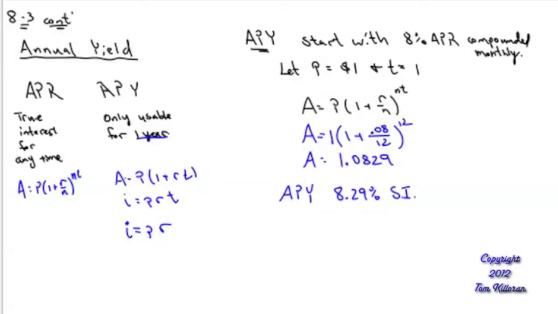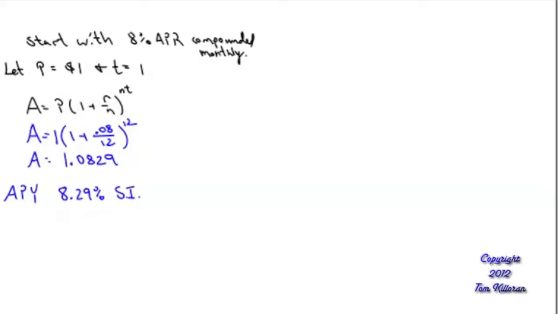Oh, I see. Well, do we have to do that last part, the APY 8.29? Yes. That's what we're looking for. Okay, so I needed to take away a 1. So you multiply that 1.0829. Get rid of the 1. And then multiply by. Can you just move it over 2 places? And take away the 1. Which way are you going to go with it? This way. Always? No. Okay. You're going to change it to a percent, yeah.